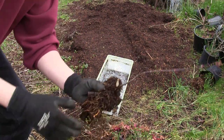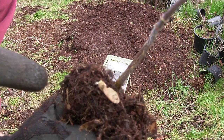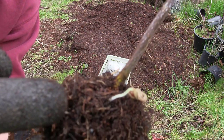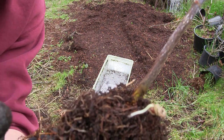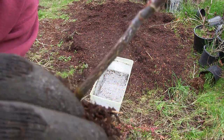Hey guys, check this out - I'm sitting here tearing all these apart and look what I just saw right there in the soil. Look at that little Japanese maple seed! It was still sitting there - it sat in there all summer, just laid there all fall and most of the winter, and it just sprouted all on its own. I did nothing. Kind of crazy.